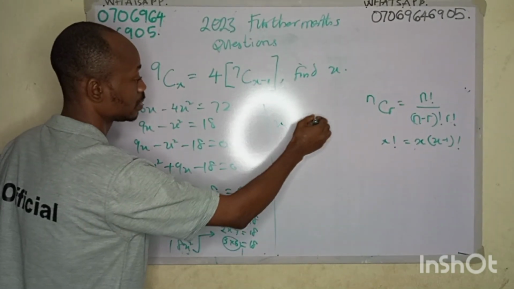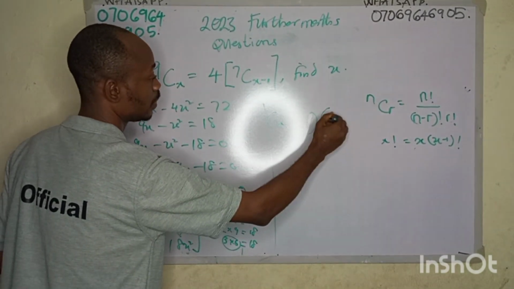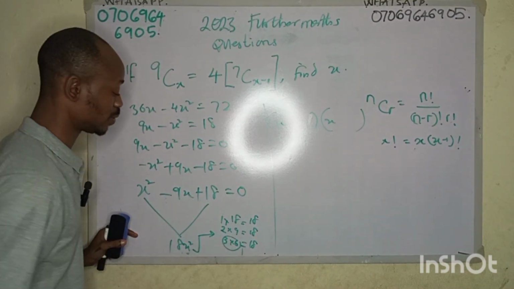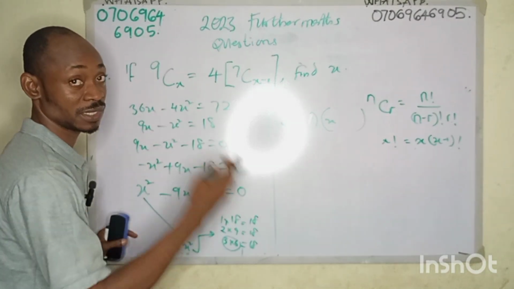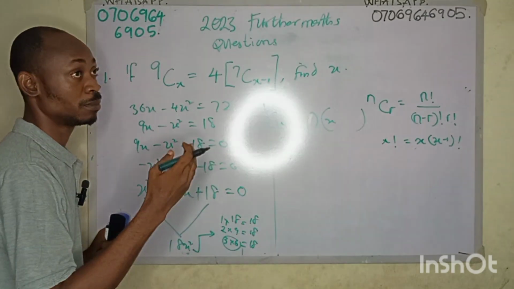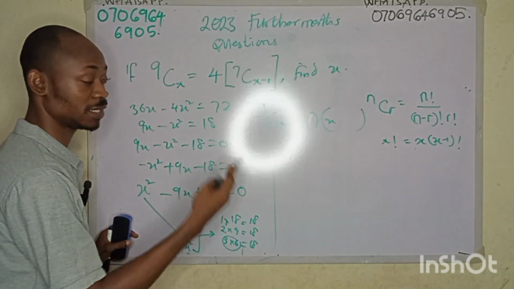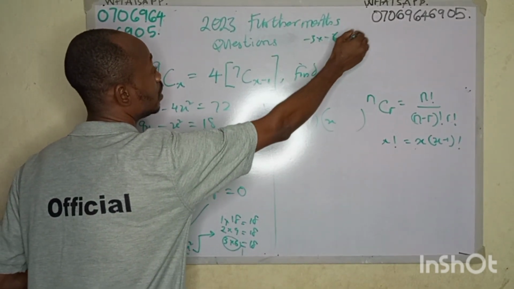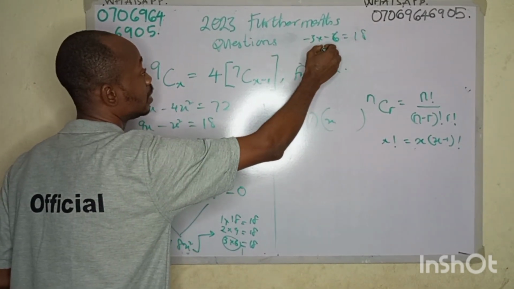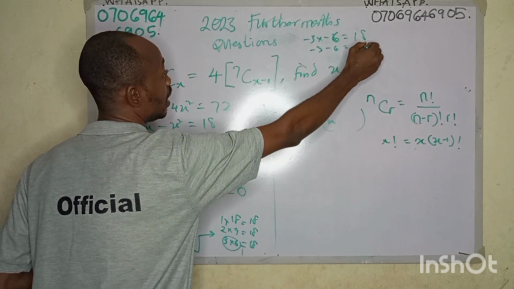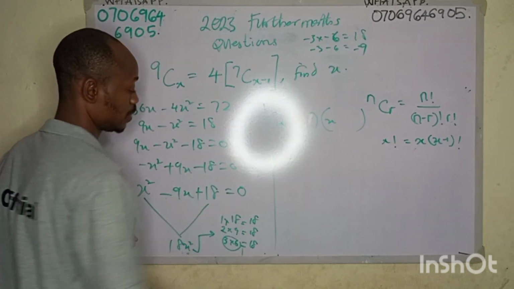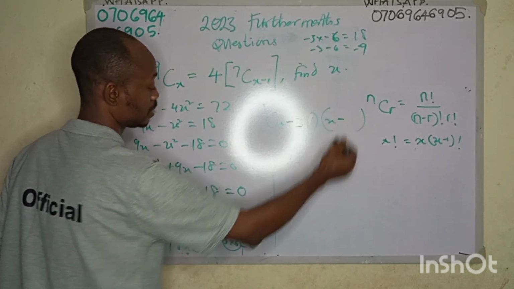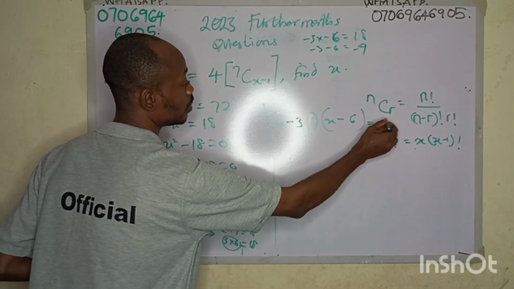And how do we do that? That will be x, open the bracket, close the bracket. Then we have x, open the bracket, close it. How do we manipulate 3 and 6 to get negative 9? It will be negative 3, negative 6. Negative 3 plus negative 6 is negative 9, and negative 3 times negative 6 will give us plus 18. So those are the factors we're going to use. So (x minus 3)(x minus 6) equals 0.